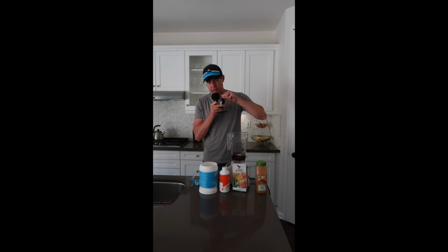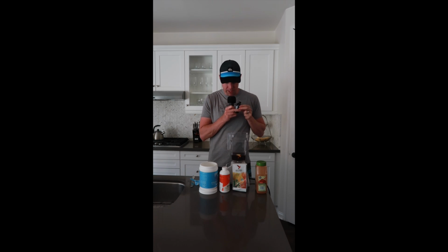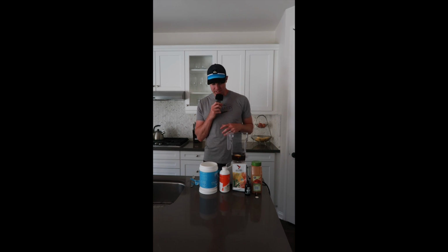And the last little bit that I have here is some organic vanilla extract, which actually ends up being really, really good. I'm a huge fan of vanilla lattes. This sort of makes me feel like I'm having something like that first thing in the morning, so I'm all about it. And I use this very sparingly, otherwise it can get really, really strong. Another option, if you're not a vanilla person, would be to use some cinnamon. It kind of gives it that holiday feel.